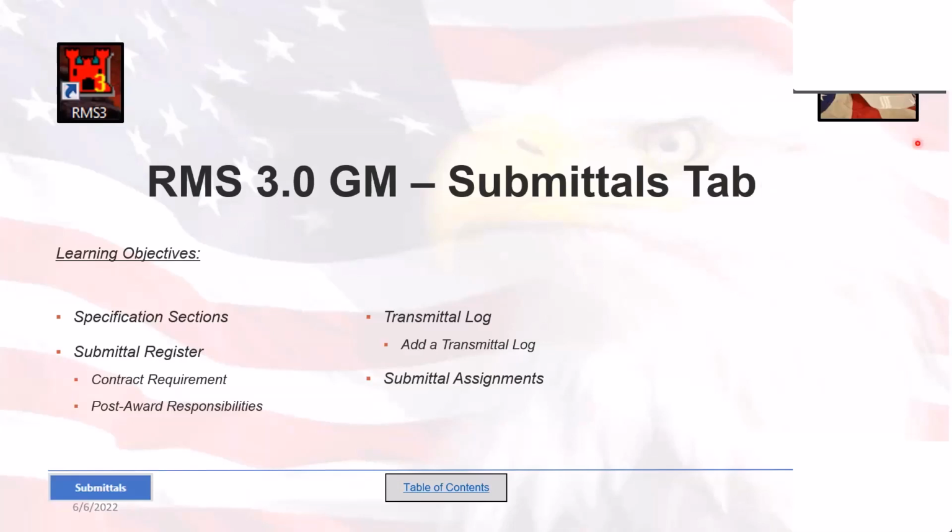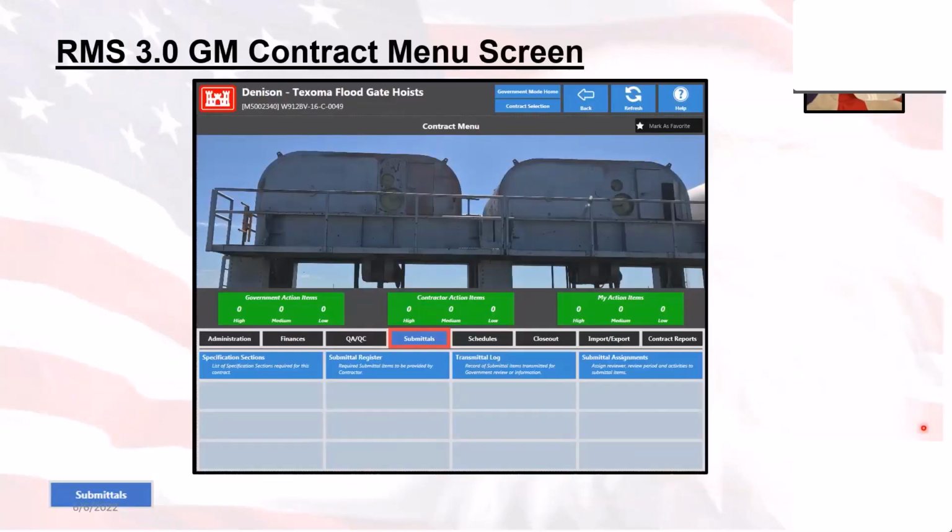So submittals, what are submittals? Submittals are just basically the transmission between point A to point B. Like Paul was talking about earlier, document packages, but we've got to have a way to track our document packages, how to go back and forth. What we do with that is a submittal register. So submittals, we are going to go and talk about submittals today.